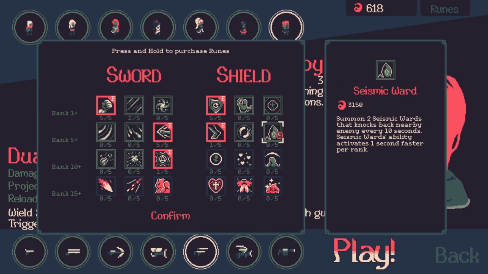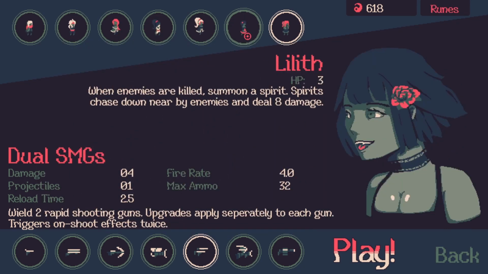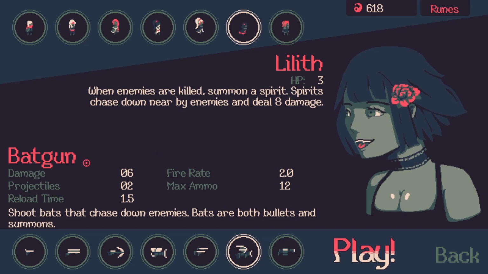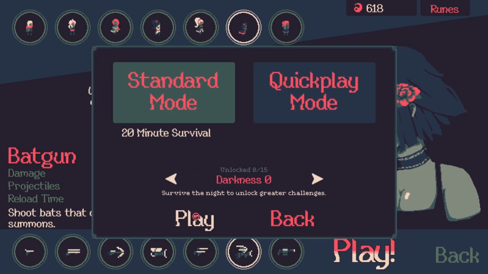Summon 2 seismic wards that knock nearby enemies. I have after picking up XP. I don't know, man. You need an ultimate progression. Let's play Lilith, the summoner, I guess. Lilith, when enemies are killed, summon a spirit. And I can either go for Batgun. Let's go for Batgun, I guess. Let's go for the best. Starter mode, yeah, let's go.